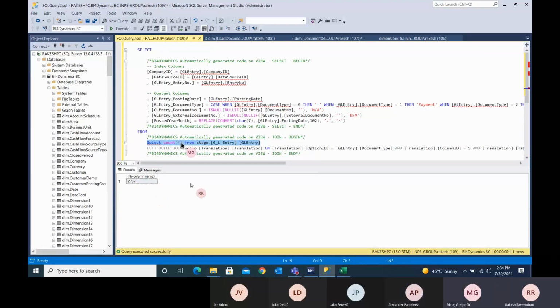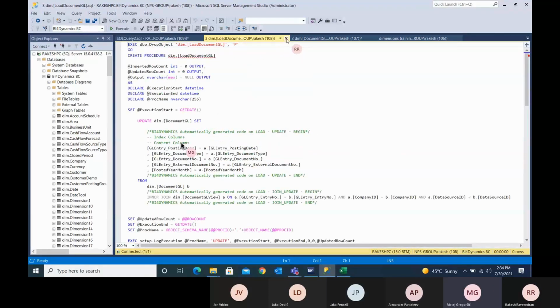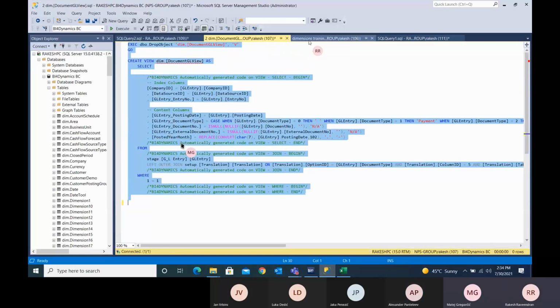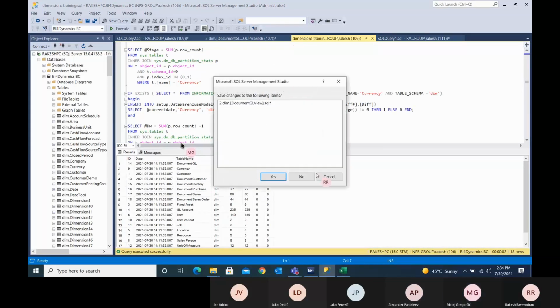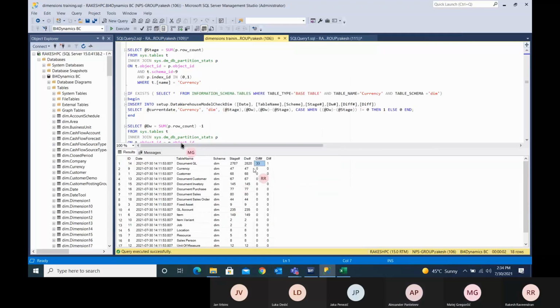Can you see? Yeah, I can see. So this is the how much. So you have 2787. Can we check on the dimension training, the procedure that we got? You can close this one, the original view. 2787. Yeah, so that is something that you have on stage, right? Mm-hmm. And then you have a difference of 33. Okay, so maybe it comes from translations. Can we check that?